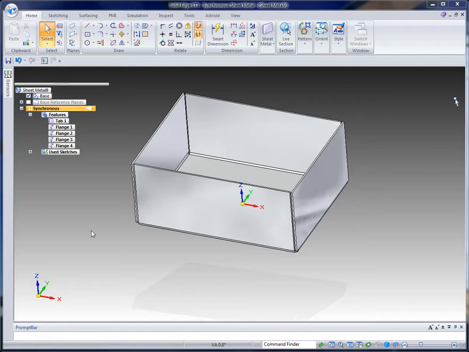How do you find the internal volume of a sheet metal enclosure? Well, there's a couple of ways you can do this, but I'm going to show you how to do it using a synchronous technique, which I think is pretty cool.